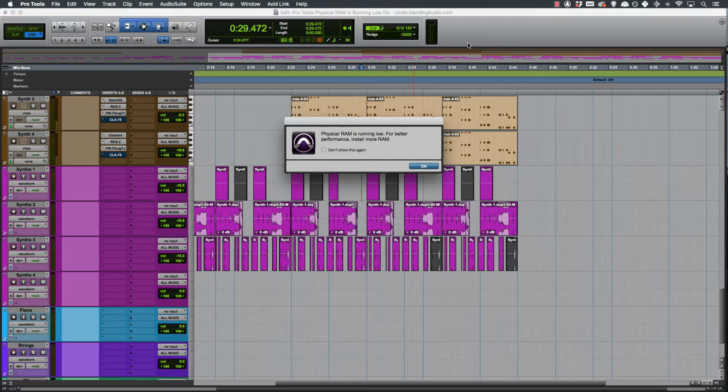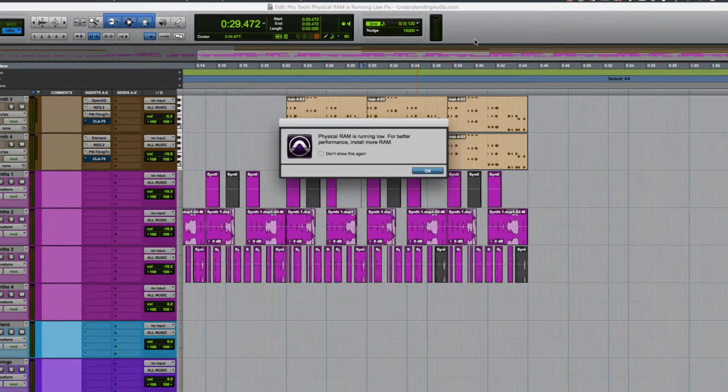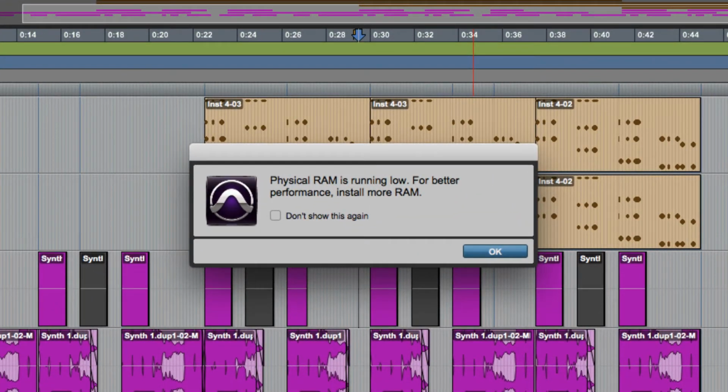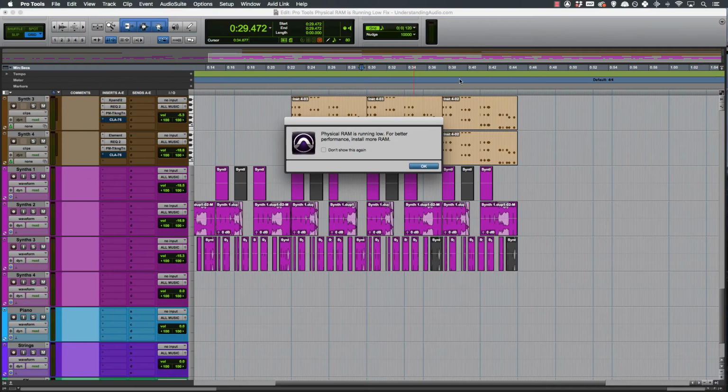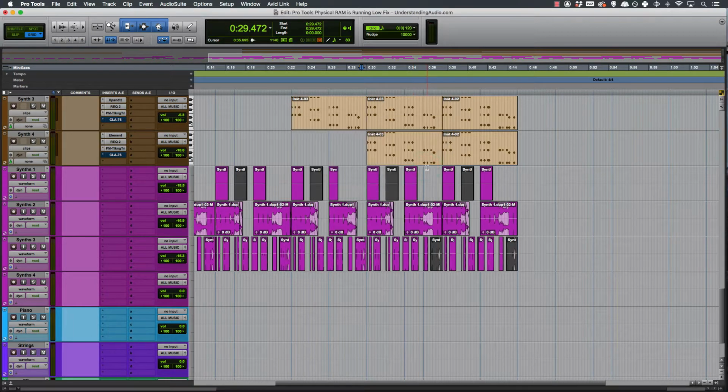Now to be fair, they're few and far between now, but I recently upgraded my OS and my version of Pro Tools, and the error I'm getting now is either the message on screen or a -9173 AAE error message. No matter what error you're getting, what I'm about to show you is going to help you. So the first thing I'm going to do is click out this error message again.